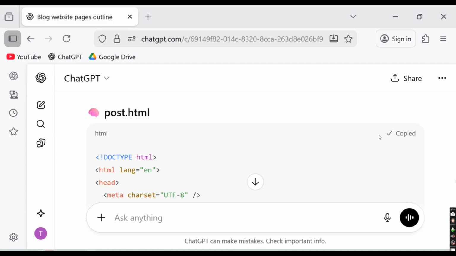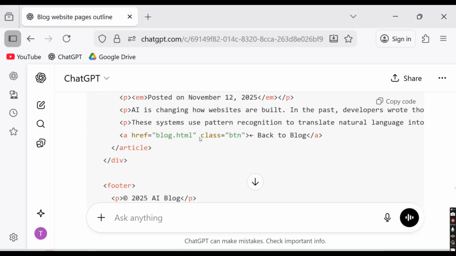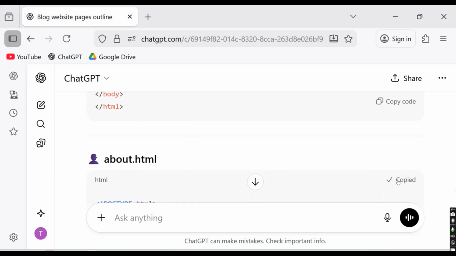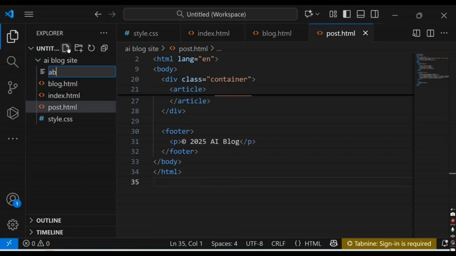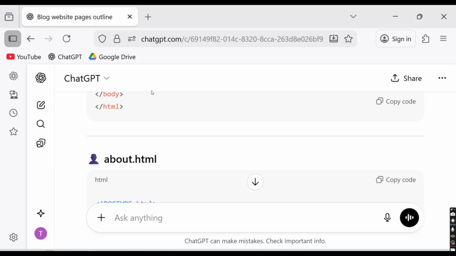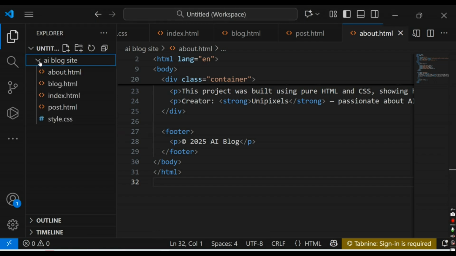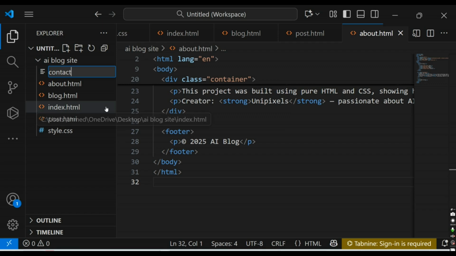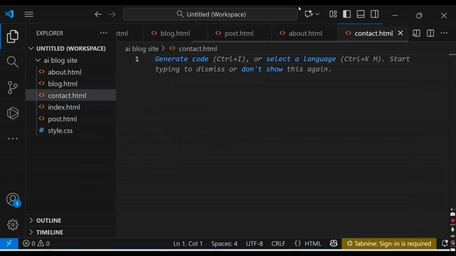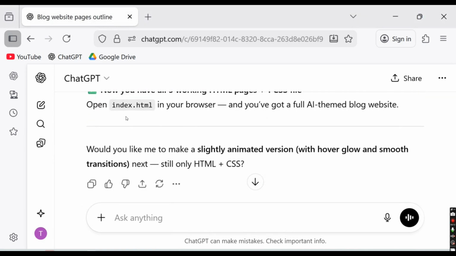Now we have to copy this post, paste it here and save it. Let's go for the next one, and that is about.html. So we are going to create one more file called about.html, and here we are going to paste it. Let's go for the next one, that is contact. So copy it and create a new file, contact.html. Paste it here. I think we have done all the basics.